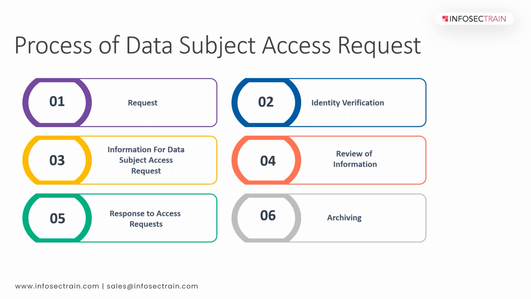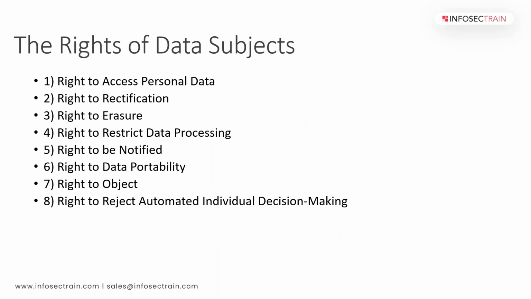Then the data subject request is going to be reviewed and responded to, and the information is going to be archived. So this is how every request that comes from a data subject is going to be verified, then responded to, and then archived. Now, what are the rights that are possible?